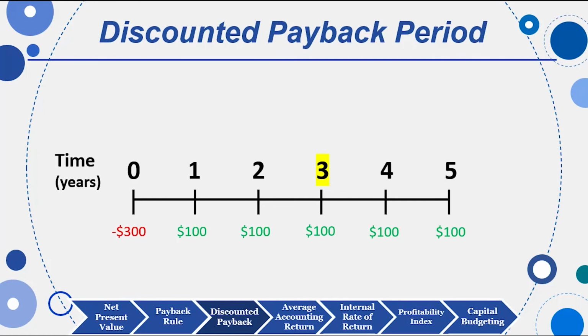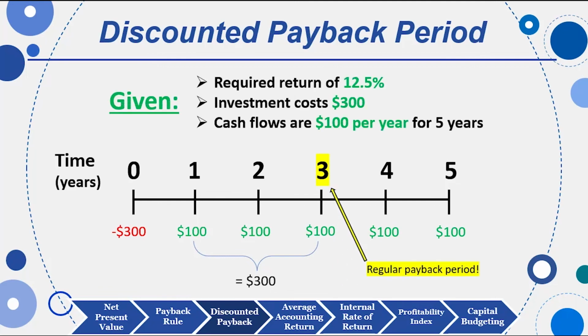So here's some cash outflow of $300, and with standard regular payback, you can see very quickly you pay the CFO back in 3 years. But if I discount these 5 cash flows, question is, when do we pay her back? Discount rate in this company is 12.5%. That is the hurdle rate, required rate of return. And if the investment costs $300, when do we pay it back on a discounted payback period?